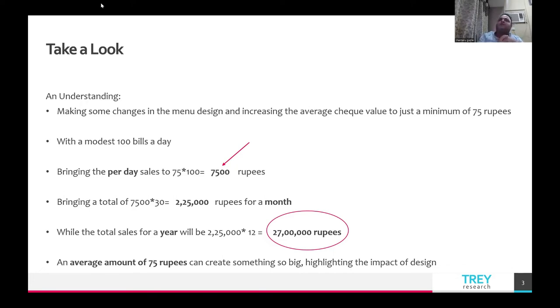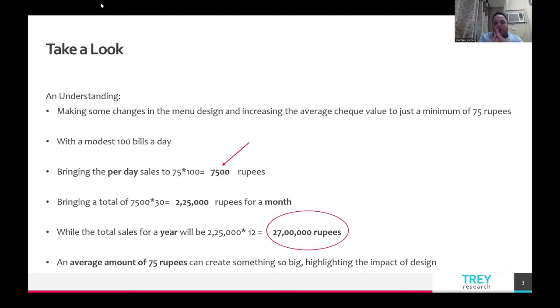So kya hota hai na restaurant, those who have been doing this business will understand that in a day, till a certain sales are achieved, we are paying all the costs, whether it is rentals, labor cost, food cost, overheads, taxation, whatever. Our business actually starts in a restaurant, even for a day, when we have crossed that break-even point. Now, this figure, 27 lakhs here, is definitely the figure above the break-even point. So from this 27 lakhs, the rentals have already gone away. The labor cost has already been taken care of because we are doing sales, and this is the increased sales. Your overhead costs have gone away. So besides the food cost, ye 27 lakh almost pura ka pura profit hai. And to do something with the same cost, I think, is commendable.